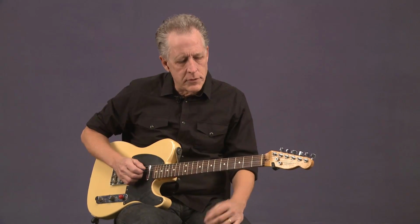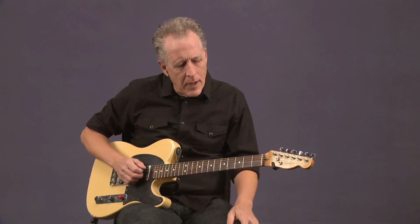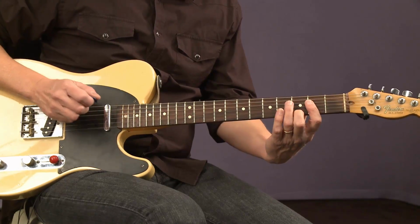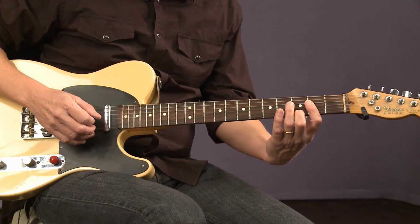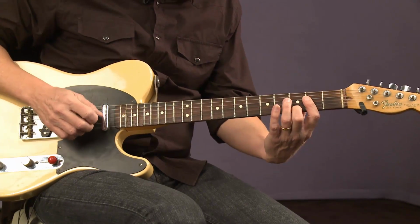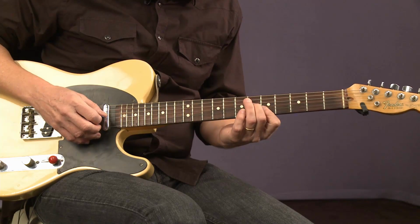So we're going to take that idea a step further and look at our melodies from the top down. This is top-down thinking, you might call it. The first step along the way is to develop a set of chords that we can move around easily. These three-note chords are not hard to finger. In the key of A, if I start at the low end of the neck and ask where my A7 chords are, thinking from the top down, I've got A7 with the 7th on top. That's about as close as I can get without using open strings for the moment. Next up, I would have A with the root on top.